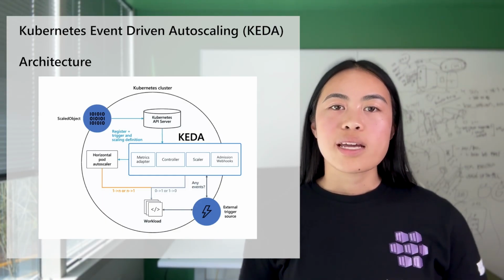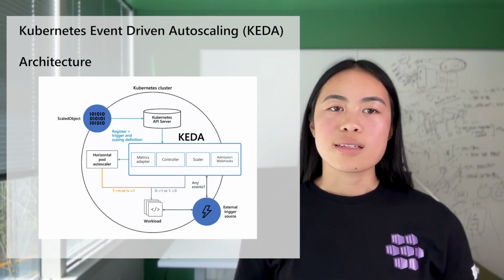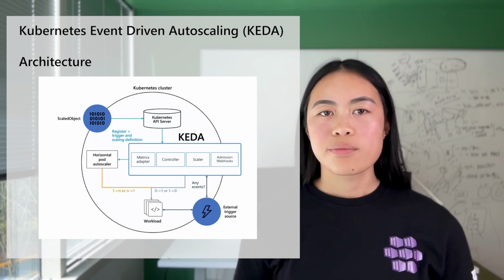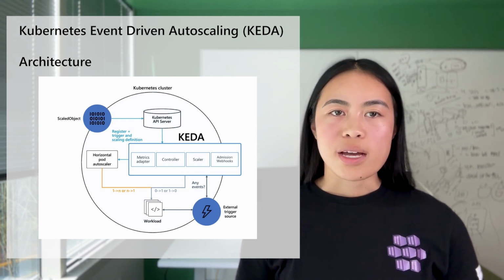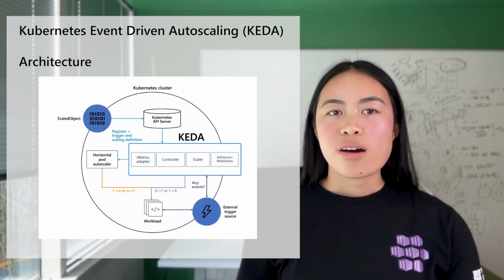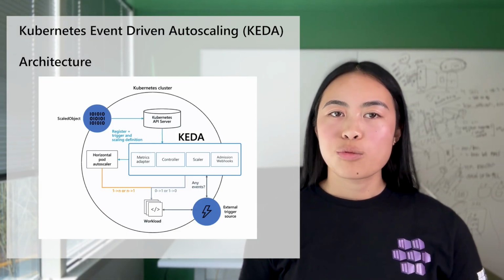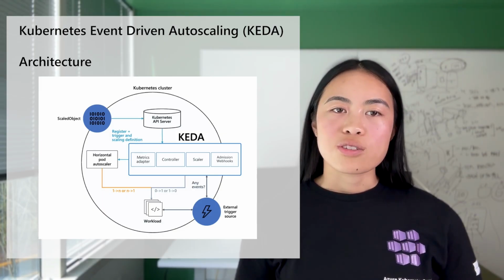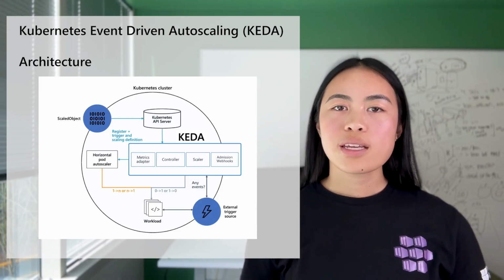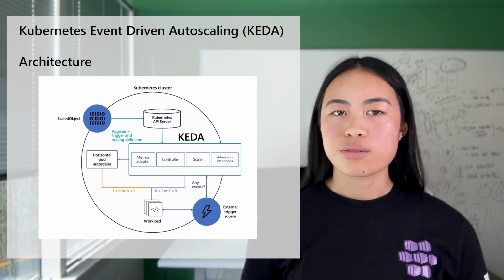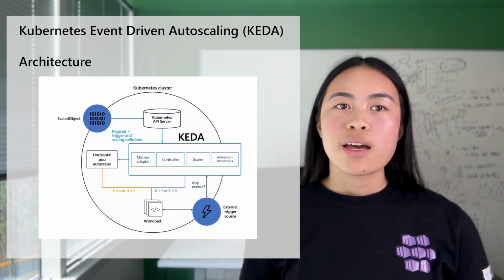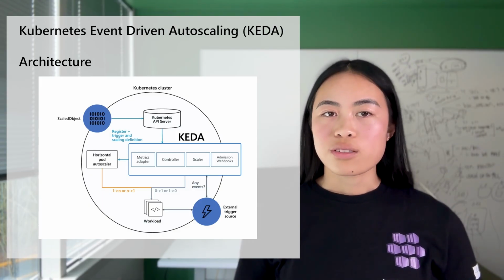The final workload autoscaler is Kubernetes Event-Driven Autoscaling, or KEDA. KEDA dynamically scales your application to meet demand in a sustainable and cost-efficient manner. KEDA can trigger scaling based on a wide range of events and data sources from Azure services. For example, the count of unprocessed events in Azure Event Hub, or the length of message queues in Azure Storage Queue. You simply define a scaled object custom resource definition and indicate the scaler you want to use, the workload type you want to scale, and the minimum and maximum replicas you want to scale to.